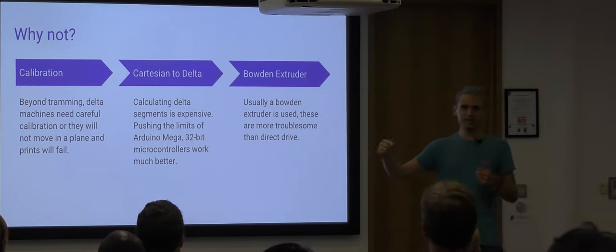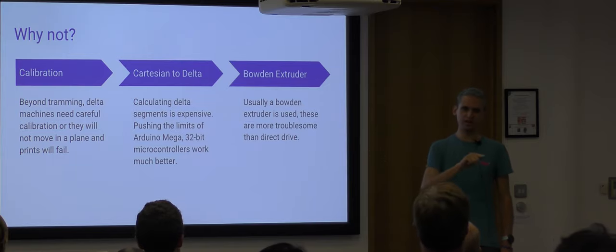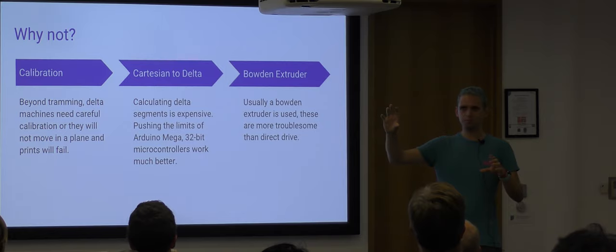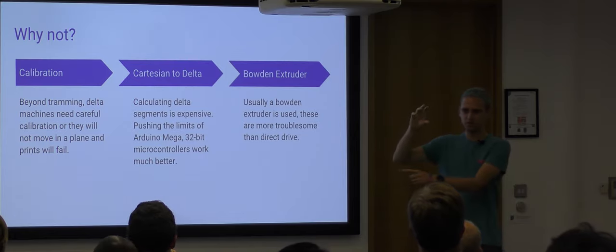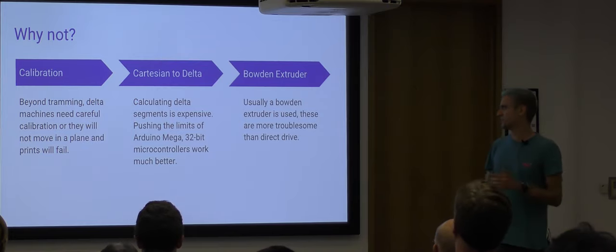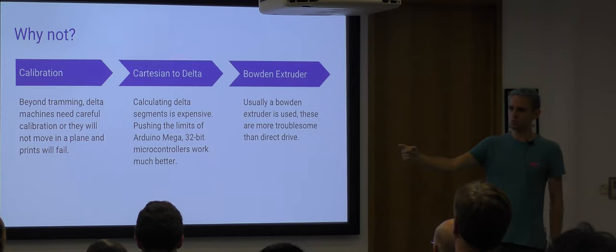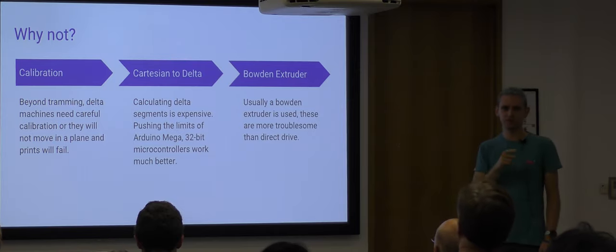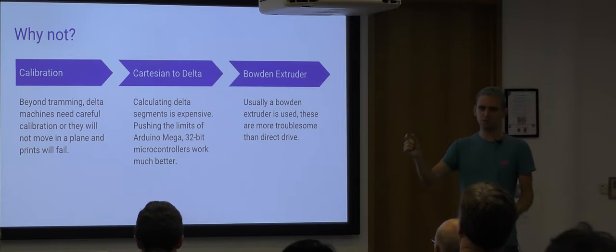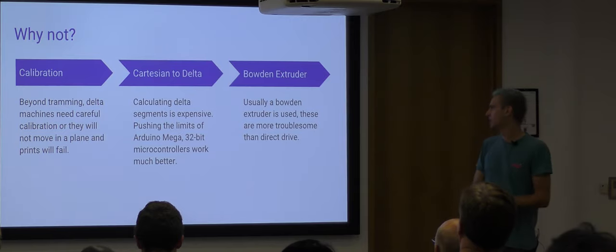In a delta machine, if you want to move 10 millimeters along in X, you've got to move three different motors non-linearly, and one of them is going to move and then move back again. It's going to reverse direction. So what the printers actually do is they cut that one move, which would normally be one instruction for a Cartesian machine, into lots of smaller segments and work out how to move each motor for those segments.